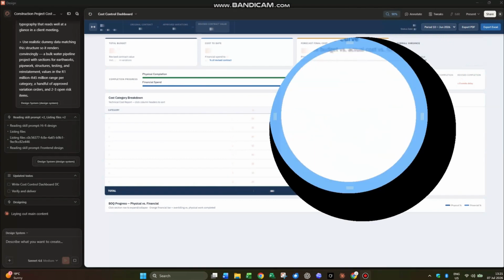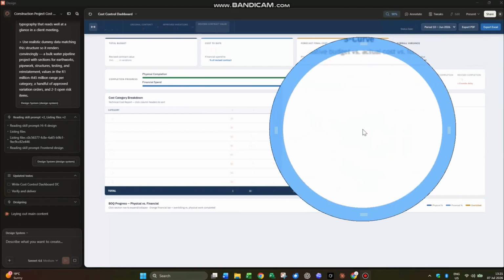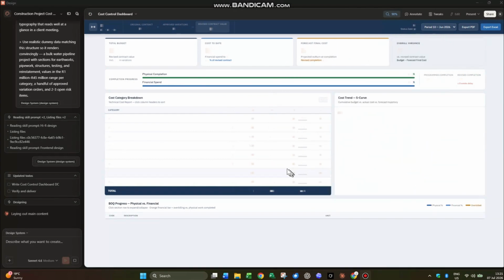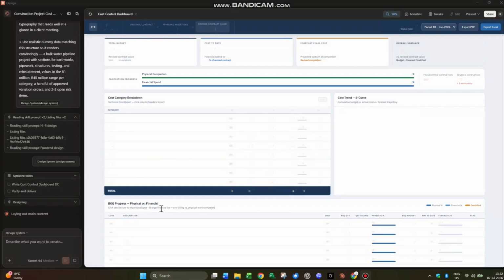The S-curve is going to develop in that little block over there. That's going to be quite exciting. And then you're going to get the cost category breakdown over there. Busy working. You can see how it's working, busy populating the report. Just a note up front, you will see that I'm going to download the HTML standalone file, but you can download the PDF. This one had a few problems with that, but you can tweak it.